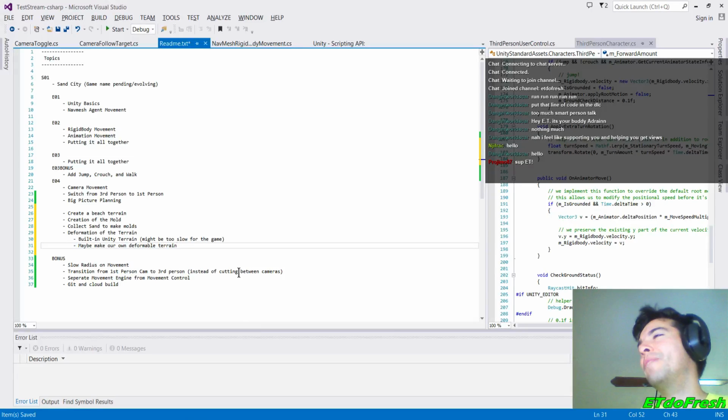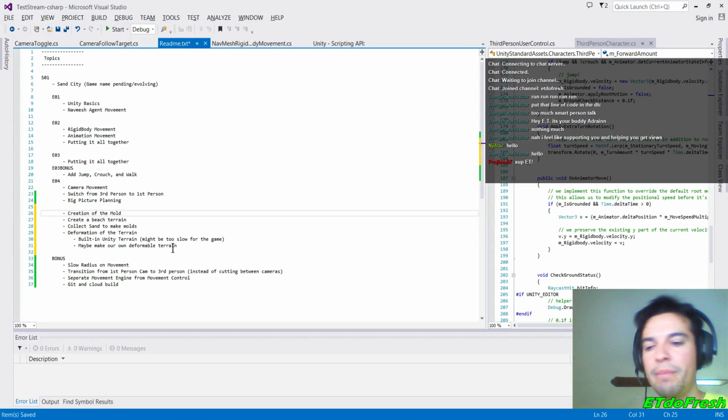So yeah, these are the things I'm thinking. And yeah, that will take some significant time. So that's good. That gives me some topics to talk about next week and this weekend. Creation of the beach terrain, creation of the mold. I think I want to do the mold first. I never tackled that before, but it feels like I'm just going to instantiate a castle object over and over again. And we don't have to do that on sand or anything. It can still be on this test world that we're playing on. Okay, that's good.